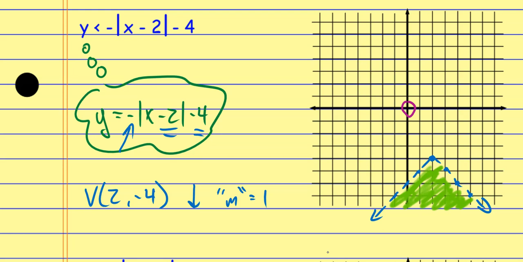If I plug 0, 0 in here, I get y is less than. If I plug a 0 in, 0 minus 2 is a -2. Absolute value, that is 2. Sorry, I put y. This should be a 0. Crazy guy. Sorry, so -2 inside the absolute value. Absolute value, that is +2 times the negative is a negative, and then minus the 4 is a -6. And if you had trouble plugging that in your head, okay, that's okay. Take it off to the side and do it. But it says 0 is less than -6, which is false. 0, 0 does not work, so I shade, and again, I was testing a point on the outside of the V, so I must shade inside the V. Okay, it's that process of elimination.